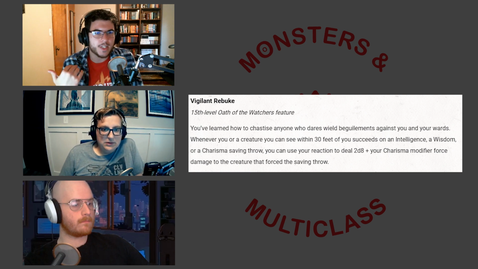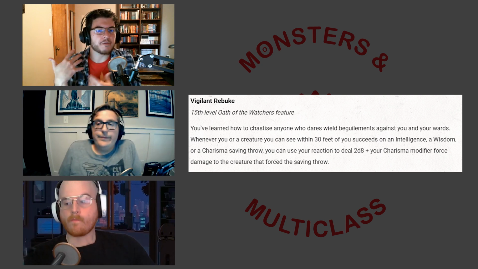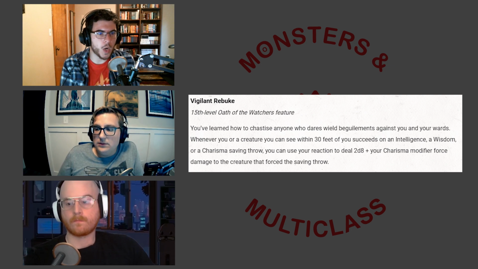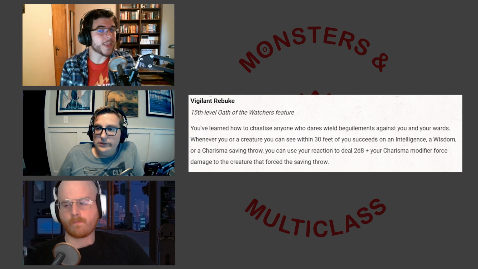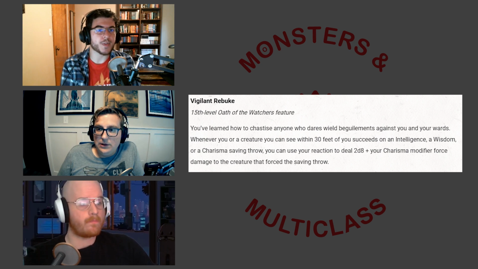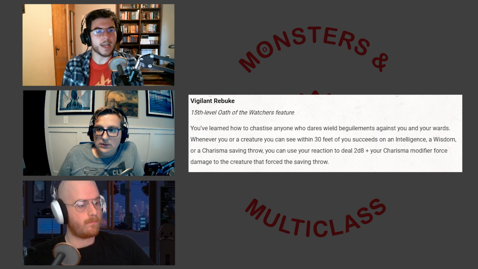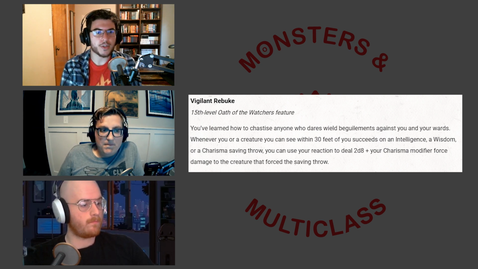I think it falls into the same line of in the right campaign, it's going to come up all the time, and it's going to be a lot of damage over the course of the campaign, and maybe because of that, it's worthwhile. It does combo well with that Channel Divinity that they have, giving advantage to Wisdom, Intelligence, and Charisma saving throws. So you give advantage, more likely to succeed. If and when they succeed, you can do that 2d8 plus Charisma modifier force damage. So it's not horrible. I'm just not crazy about it.